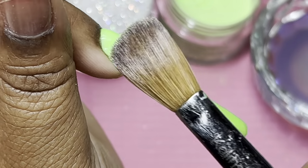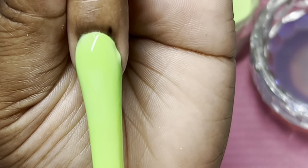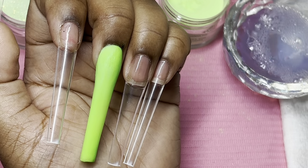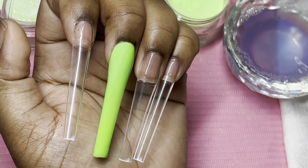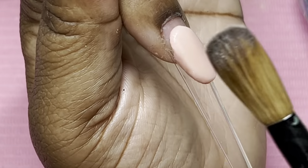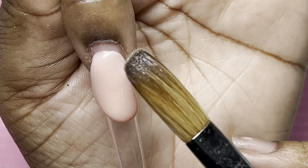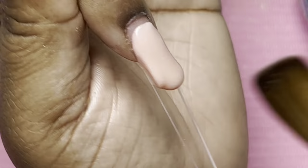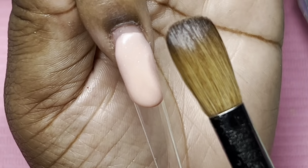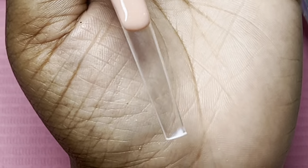Okay, and then another little question was a statement and questions following, because it's a bunch of questions in one. One was, will you and ZULAY please come together and come up with a good glitter gel polish series, because there are a lot of gaps in that department, or maybe some acrylic, even though I know there's already a million colors. ZULAY be doing her own thing. She's got some glitter gels coming out right now, like some cat eyes and some cute reflectives, and she has a billion acrylic powders that are bomb.